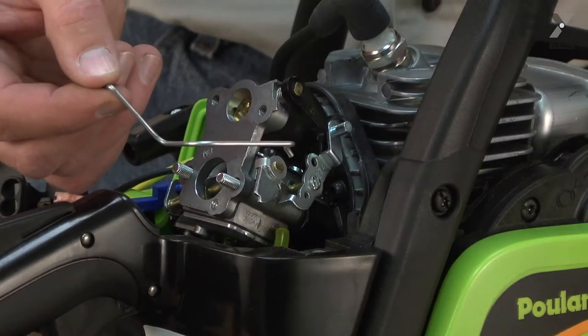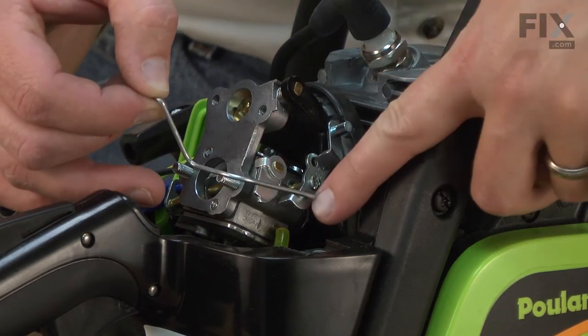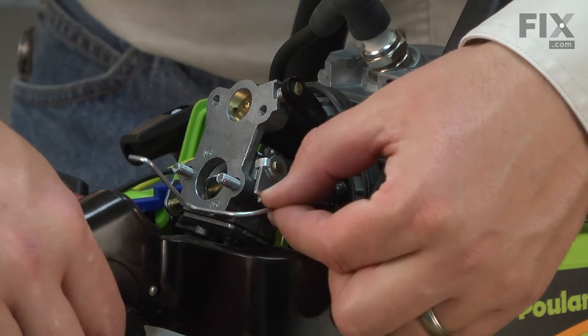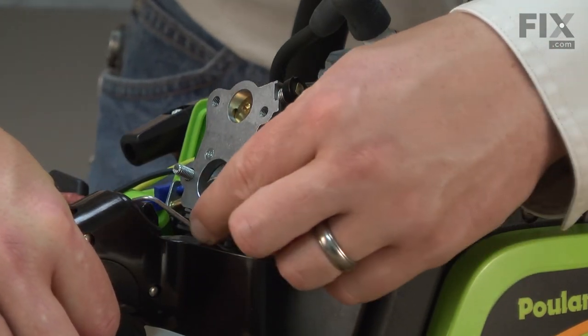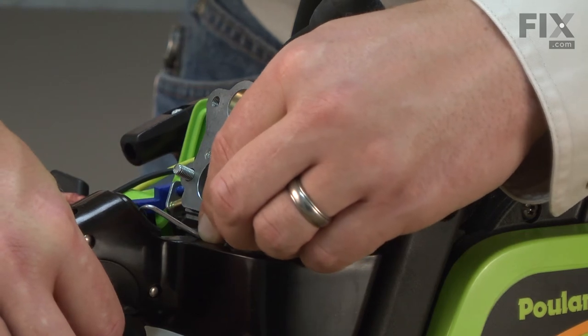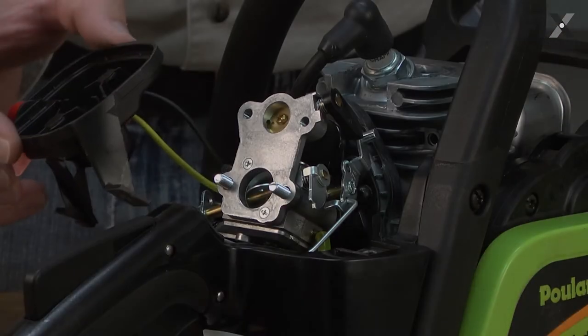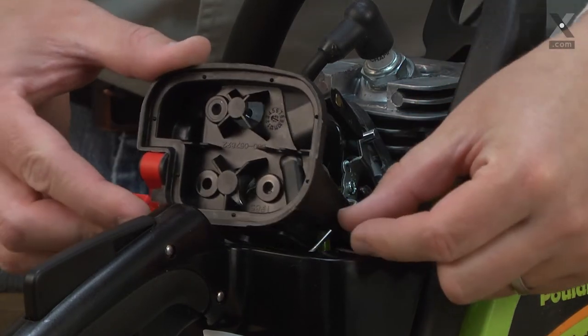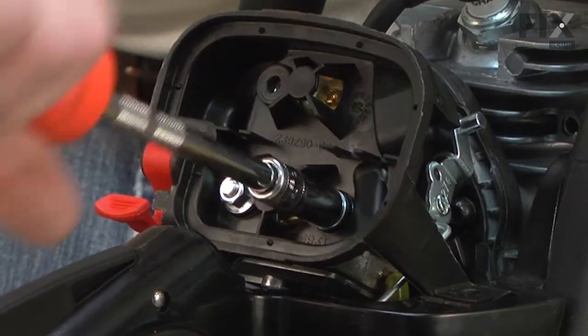Now reinstall the throttle linkage. It goes into the hole on the carburetor. Then again, I'll pull the trigger and slide the linkage back into place. Now reinstall the air filter base and secure it to the carburetor.